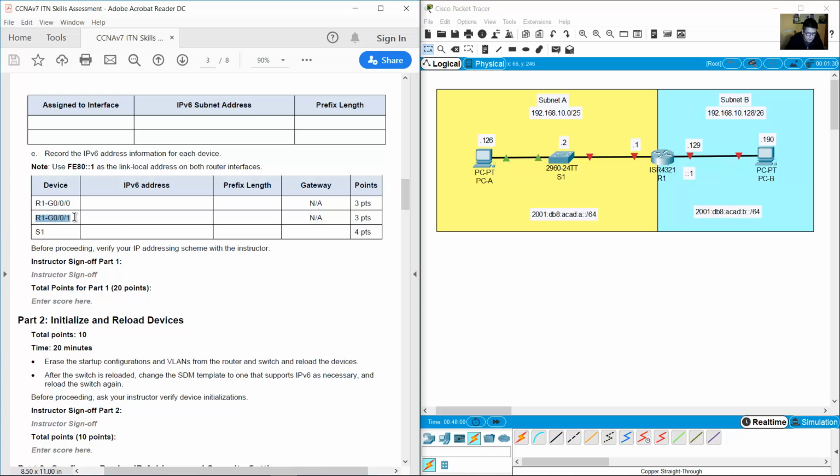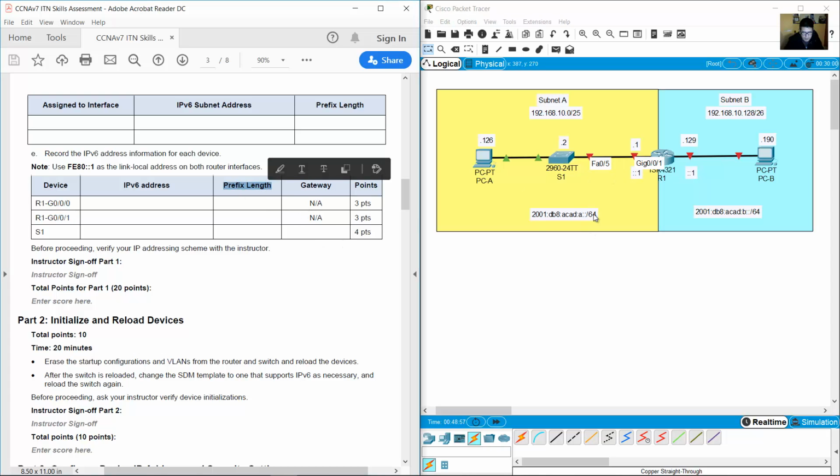For R1 gigabit 0/1, also use the first IP. Okay, the first IPv6 address, ::1, on R1 gigabit 0/1, is 2001:DB8:ACAD:A::1 on IPv6.